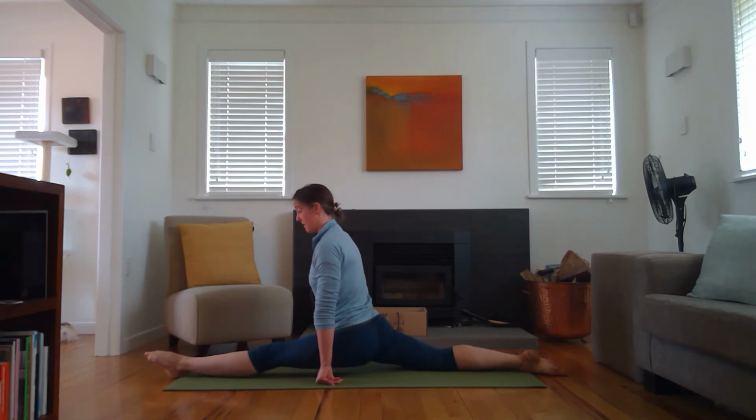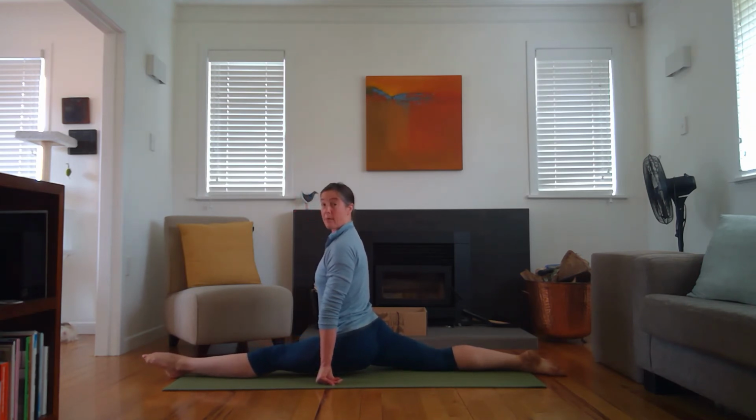And then go till you feel a little tiny bit of a stretch, and then just check your position. So your back knee should be turned all the way under the ground. The top of your back foot should be on the ground. The top of your front foot should be looking up at the ceiling, and your front leg should be straight. Now, see if you can go a little bit further without turning sideways. So you're trying to push your hips down, lift your chest up, keep your back knee turned underneath you. Your front knee should be pointing up, but it should be really nice and straight, and both toes pointed. Your front toe straight forward, your back toe straight behind you.